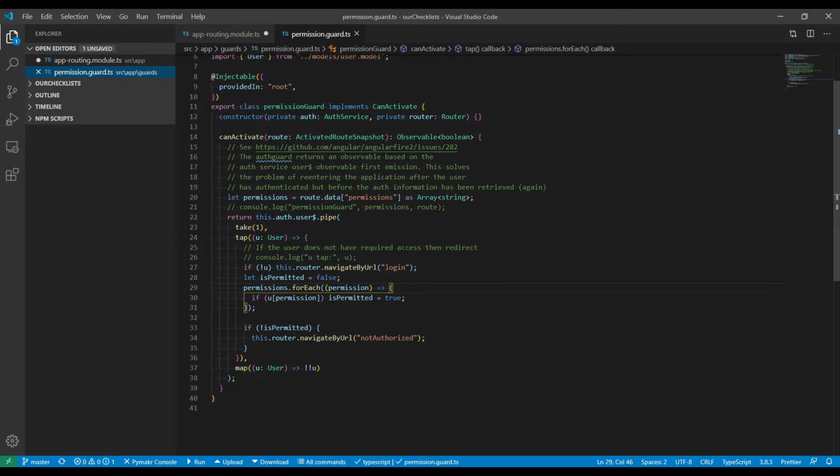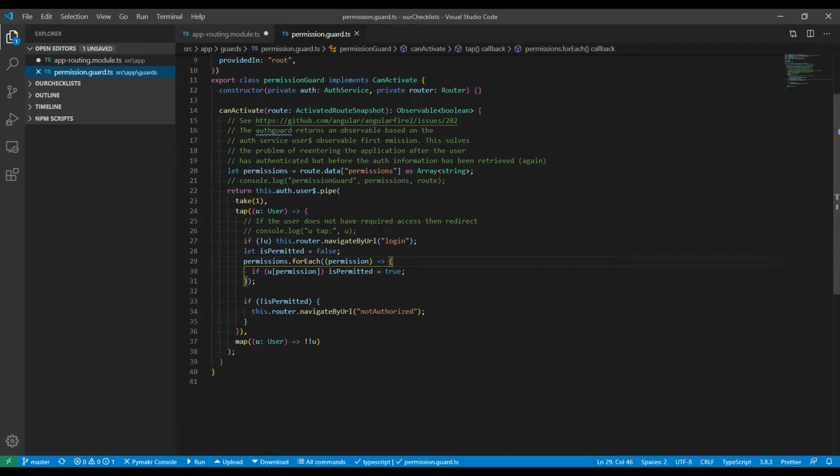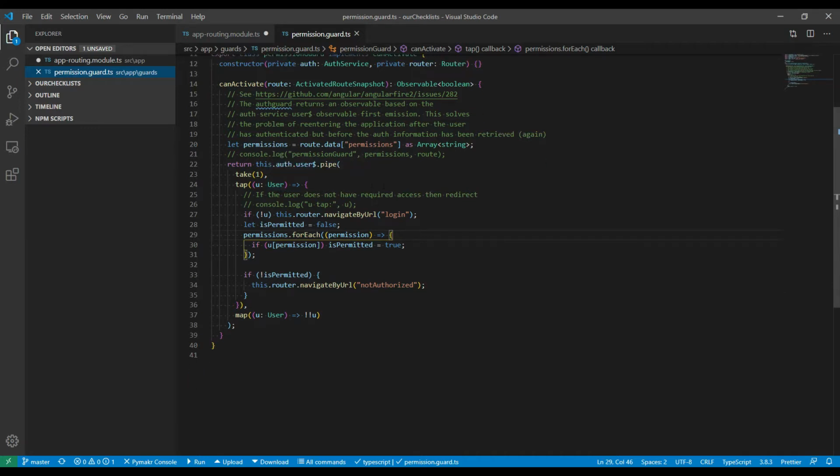So that's where it's being used in the actual routing module, and then the actual route guard code is here. So it's getting route data that's passed to it, which has an array of permissions. So saving that in the permissions variable here, and then going out getting the user document for that particular user.